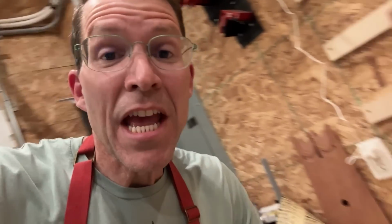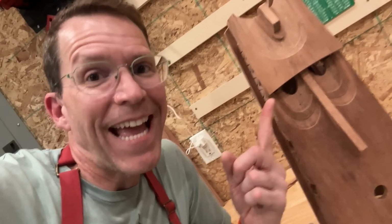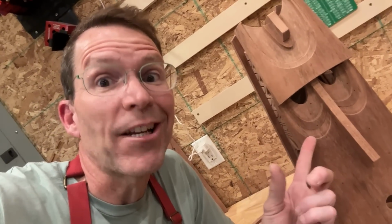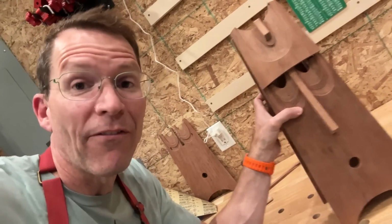Okay, I just knocked it back together, and look at that! No holes in the eyes. Well, I mean, it has the eye holes, but not extra bonus holes that we don't want to have. Very happy to see that it all fit together well.